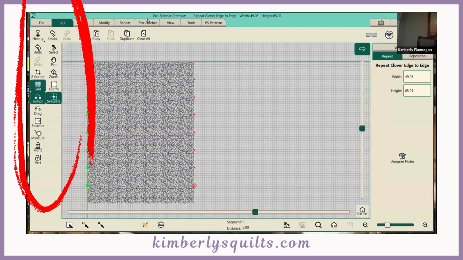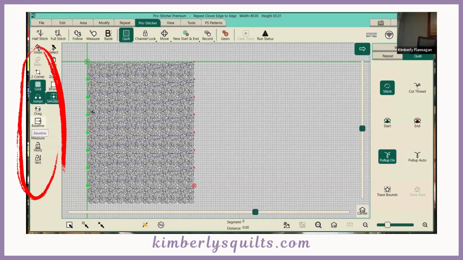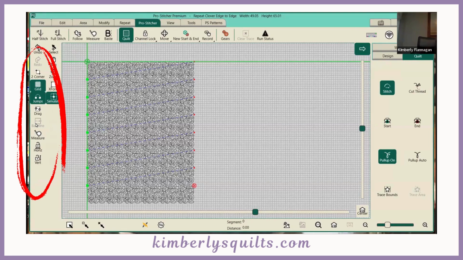So let's go over to the Pro Stitcher tab. What I tell people is you need to here, right before you start stitching this out, hit baseline. Now you'll see that it's grayed out, which means there's no actions that have been taken against this design since you last baselined it.